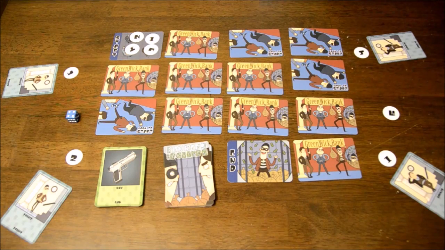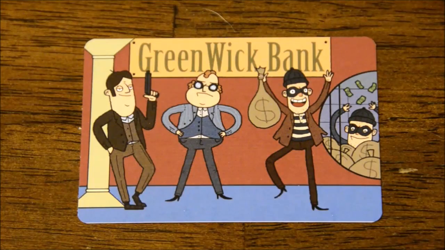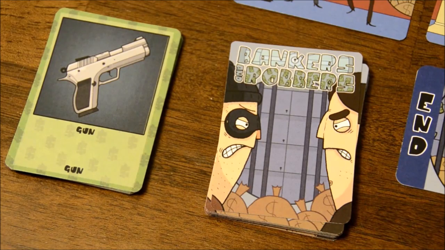Lay out the special cards for the phase. The start and end cards are always in the same place, but the first player will always choose the position of the other cards, with general bank cards and back to start cards filling in. A deck of move cards, 1, 2, and 3, will be shuffled, and a new pile of 24 gun cards will be created.